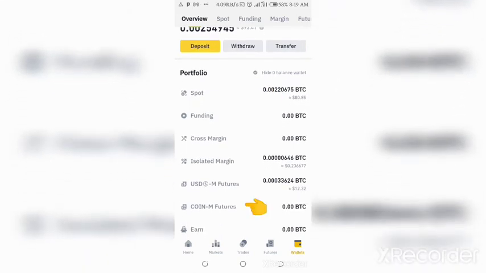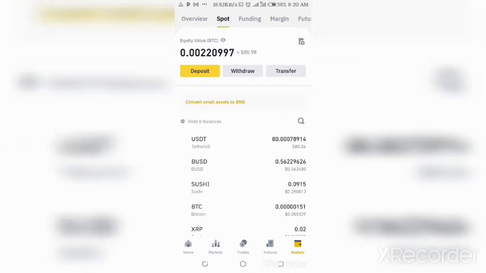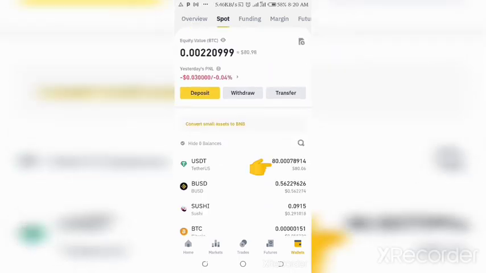to Coin-M futures. So transferring is two-way. You can come in the wallet where you have money, or you can go to the wallet where you want to transfer the money. You get? It is either way, it is fine. You can transfer from anywhere. So let's say I come to the wallet where I have money, and I want to transfer some of these USDT to another wallet where I want to trade from. So I just press transfer.